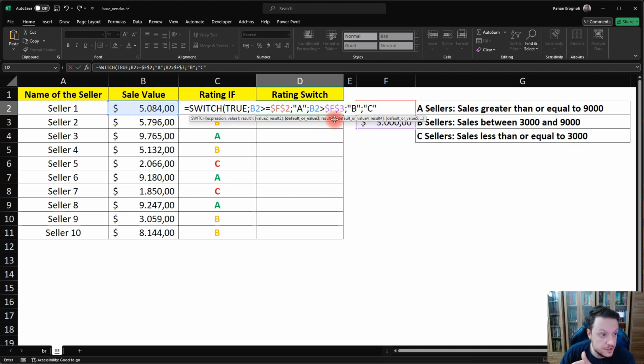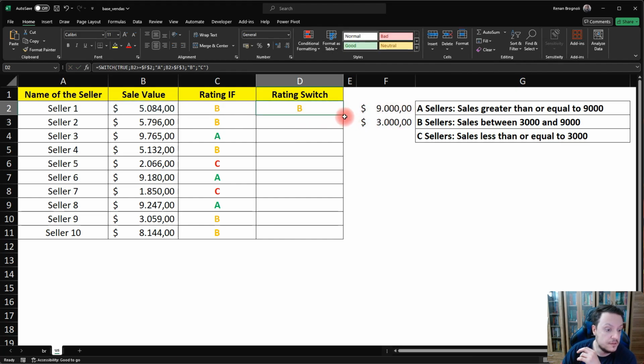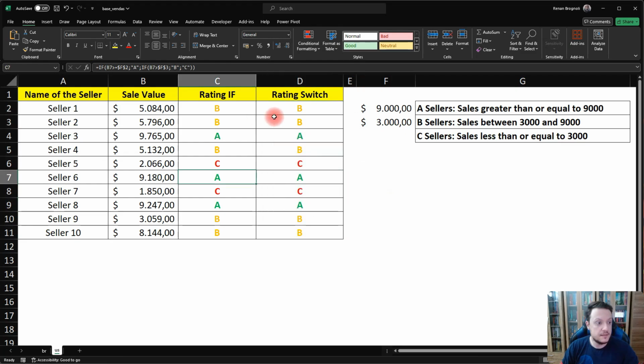If we have a third condition, we'll give the value 3 and the result 3. Because we only have three conditions, the third one will be our last one. It will be the values that are not applied in the two first conditions. So we only have to put the result of 3. We don't have to put another condition. Close one parenthesis and hit enter. Let's drag it here. And voila! Let's now analyze the two formulas.